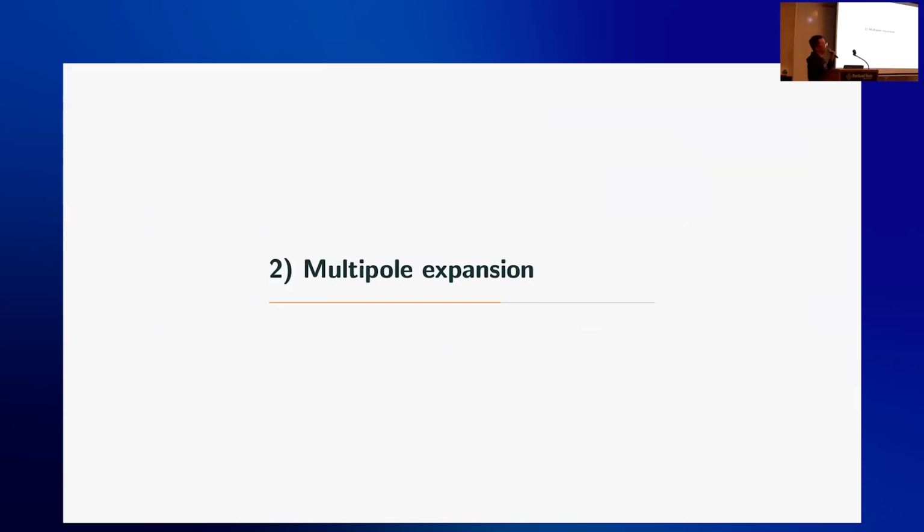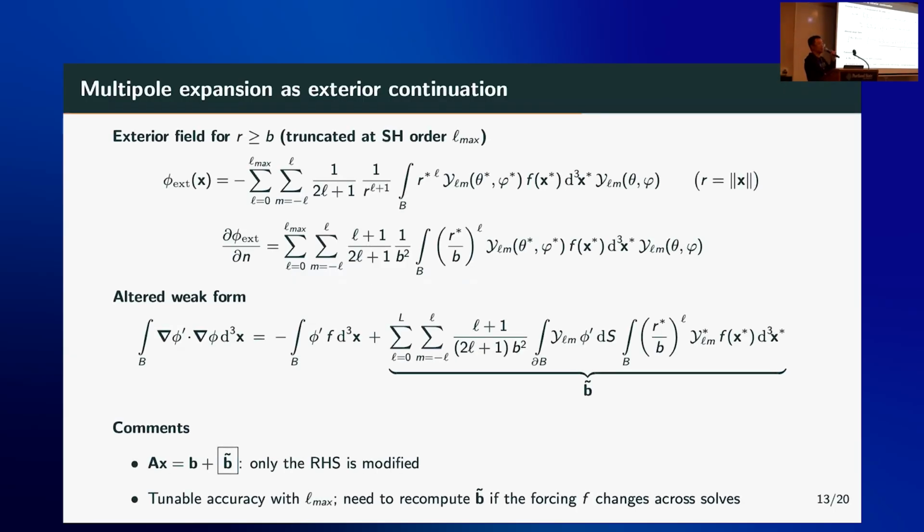And we build a second method. The reason that we need to build multiple methods is that they each have pros and cons depending on applications. It's called multipole expansion. It's a well-established analytical technique in potential theory. When you know the distribution of your source terms, like density or electrical charge, you can basically expand it and you get the solution in such a form, and you can also calculate the derivative.